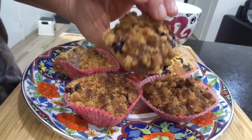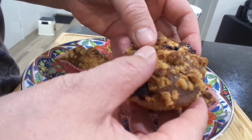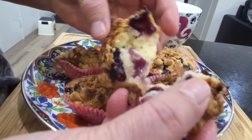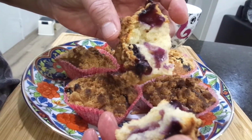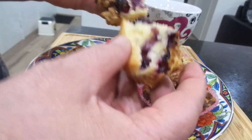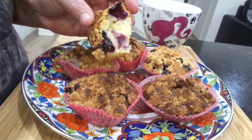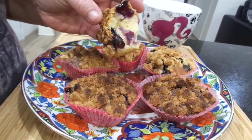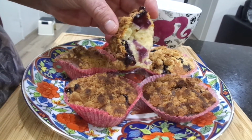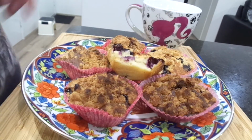They smell good. They're cooked all the way through. There's the crumble on top. Oh, that's not bad. Not as risen as what I thought they would be. Maybe I should have measured my baking powder. Actually not bad.